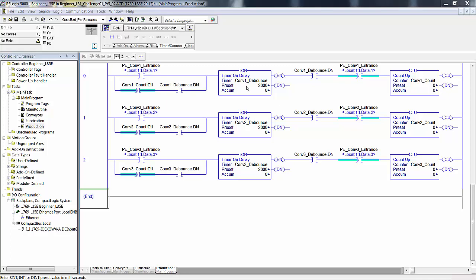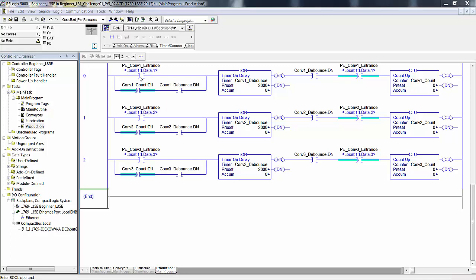It won't get counted. The reason for doing that is because one of your friends trying to be cute might walk by and run his hand through the photo I just to mess up your system. A set of fingers passing through the photo eye or even a hand flashing by would probably be less than a second, 1,000 milliseconds long.